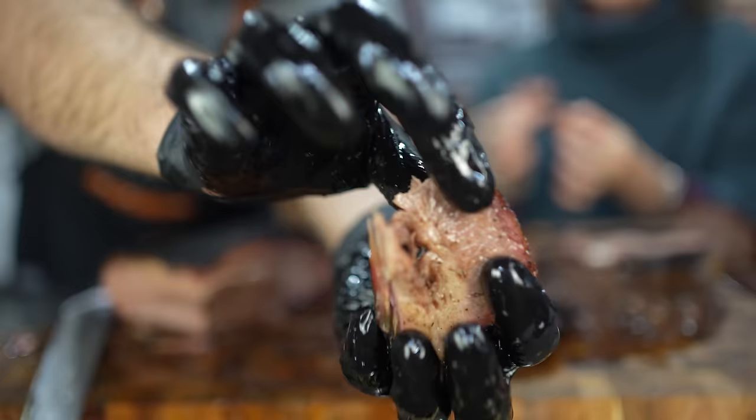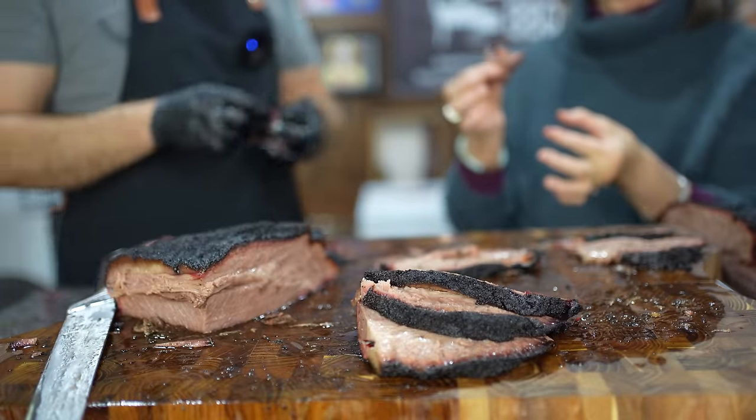Now let's try the second flat. Try that one now. What do you think of that? It's not as tasty. But maybe I had a bit of the bark — it's a little more chewy. Is it dry? The other one tasted better. In terms of salt or beef flavor or other flavors, was it the taste of the bark? I haven't really eaten the bark on this one, but I like the other one better. Does the flavor seem similar to something else, another type of beef you may have tasted in the past? It's just chewier than the first one. But I wouldn't say it's dry — the texture is a bit chewier. And the flavor on the first one was more palatable to me.